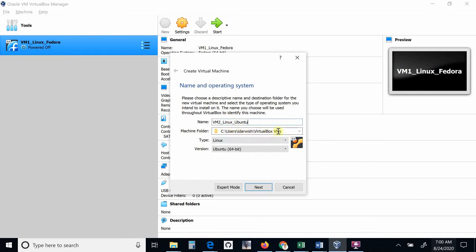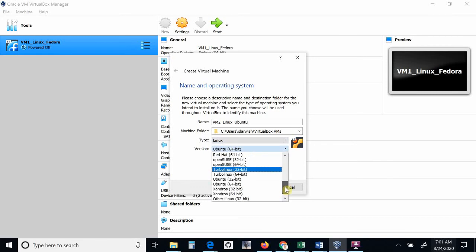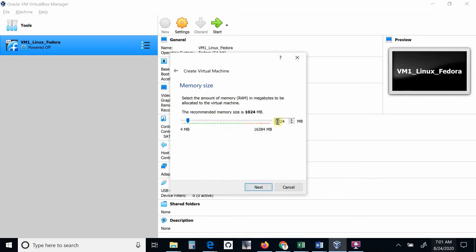Again, it's going to be created as a folder under VirtualBox VMs, and it's Linux, of course, not Windows. Now it's a 64-bit edition, because we are installing the 64-bit edition, not the 32-bit edition. And I'm going to select next. Now again, for memory, I would like to double it to 2048, just in case, so I could have a high performance operating system.